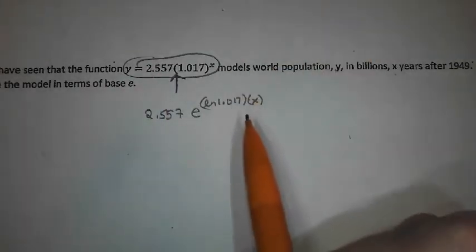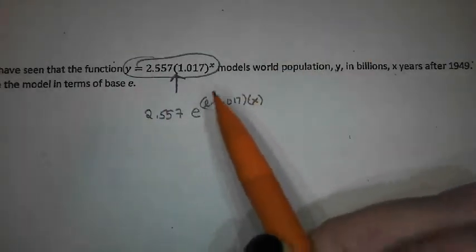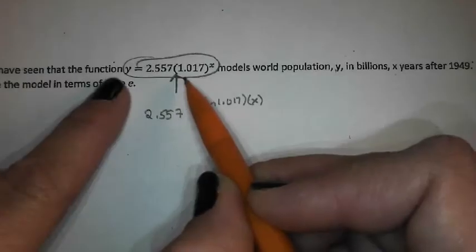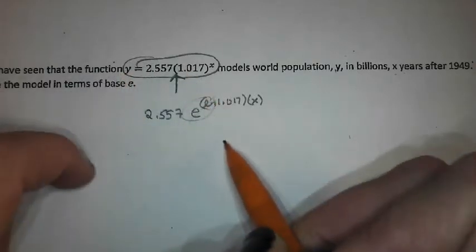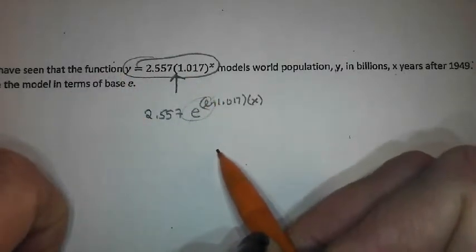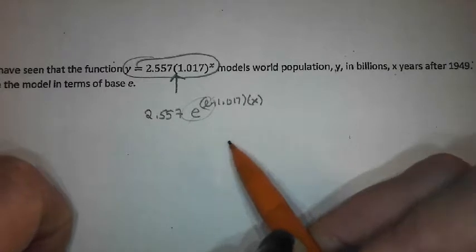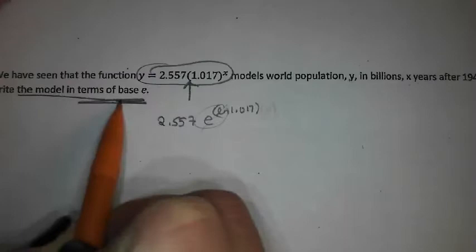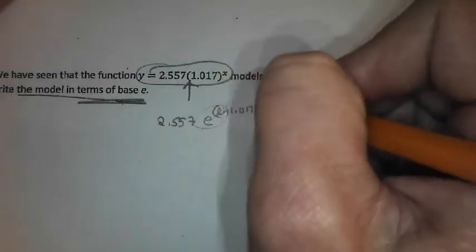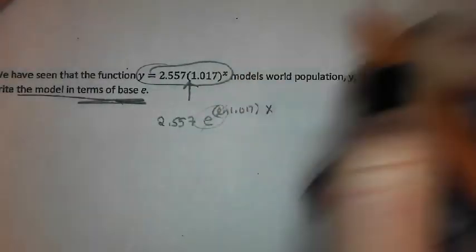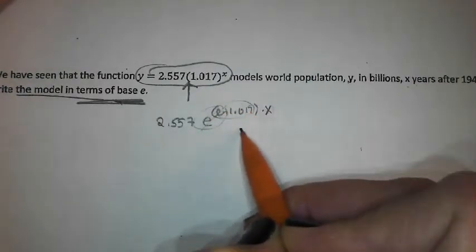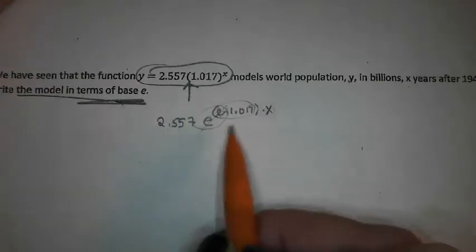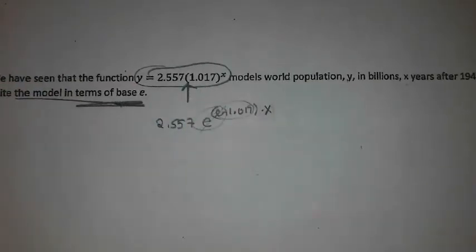So in an effort to find out what that k value is, do you see how that's an equivalent expression here? Because e to the ln would just cancel going the backwards way. You see it? Well, no, they'll tell you to rewrite it in terms of base e. So this e ln on the reverse would cancel, and then it would just be 1.017 to the x power. So it's going backwards and inserting it versus canceling it.